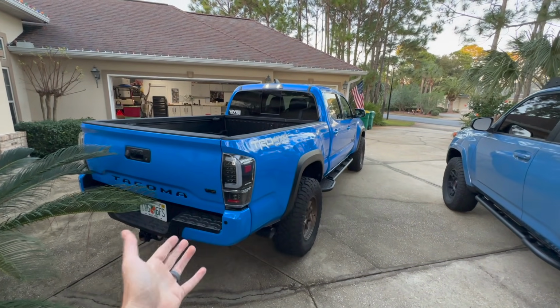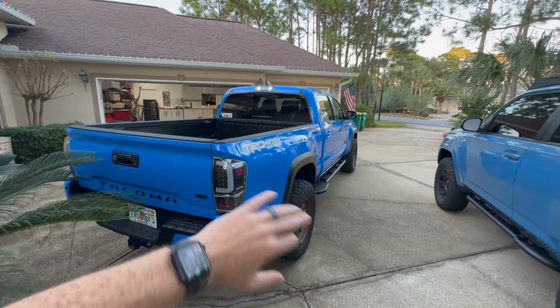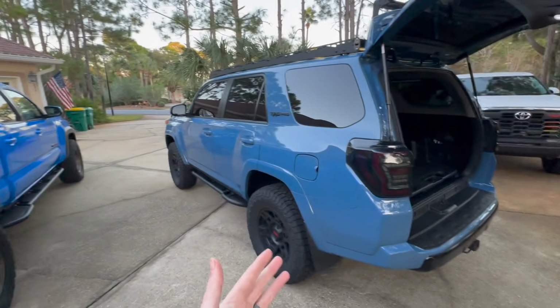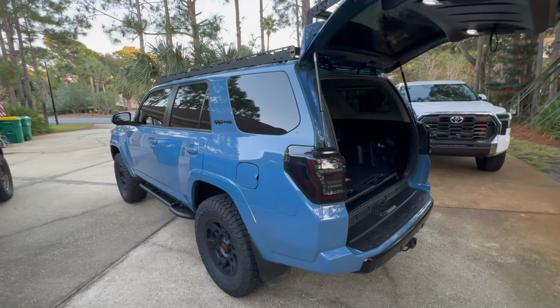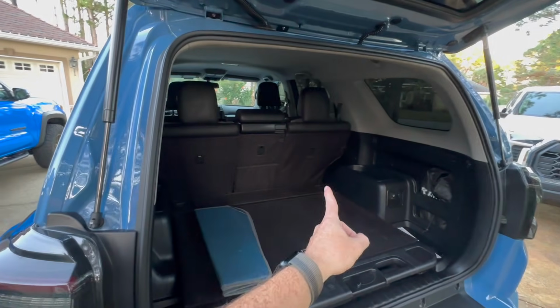Do you need more of a truck stuff? You can throw dirt bikes in the back, firewood, anything. You just want to go to the beach maybe with it, put all your sand and crap in the back, hose it out, blow it out. Whereas this, it's more of a cleanup process, everything in there. And then if you want the full space too, now you're sacrificing seats in the back.